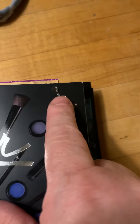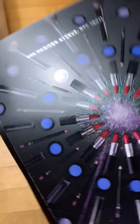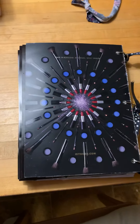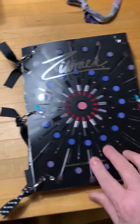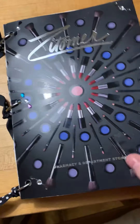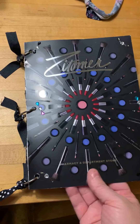I put these cute little ribbons on it and also these little adhesive jewels. This is the back right here — let's take a look at what I did. It's a little rough, that's okay, everything doesn't have to be 100% perfect, but I just thought this would be a fun little journal.